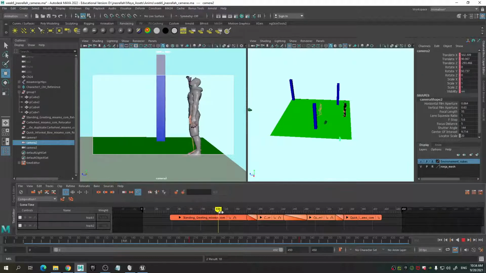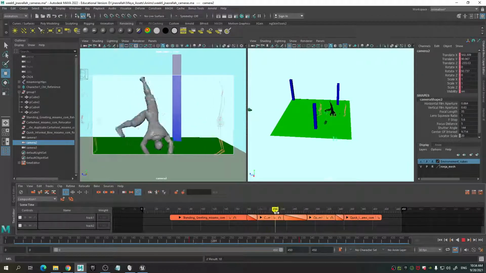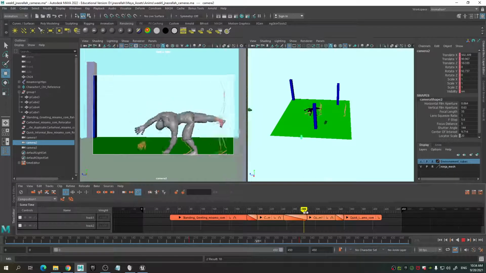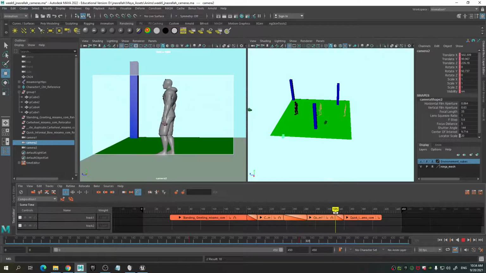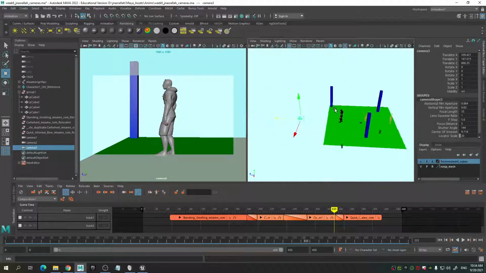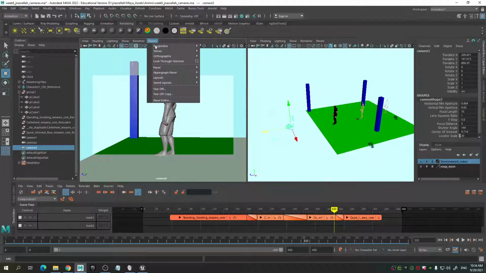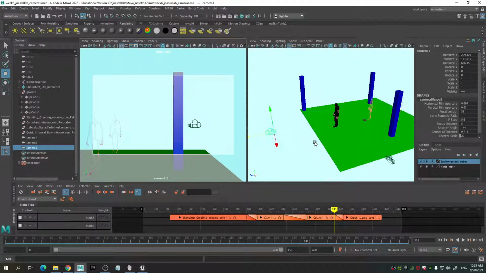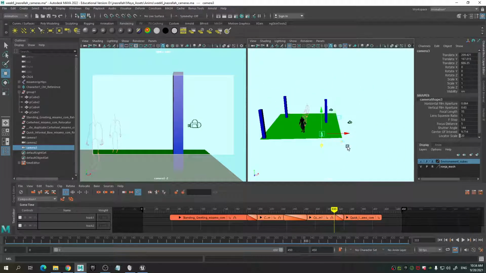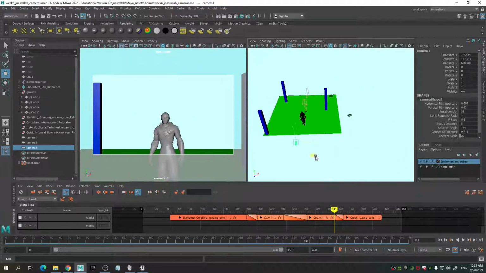So insert something like that, and then at the end we're switching to the third camera. Camera 3. I'm going to do something nice with this one.